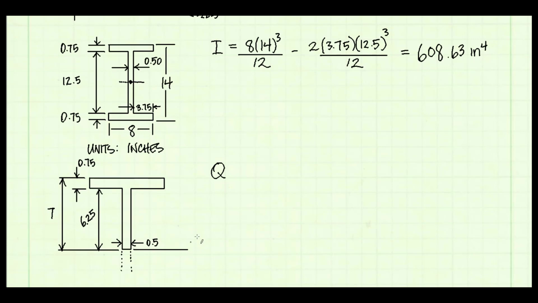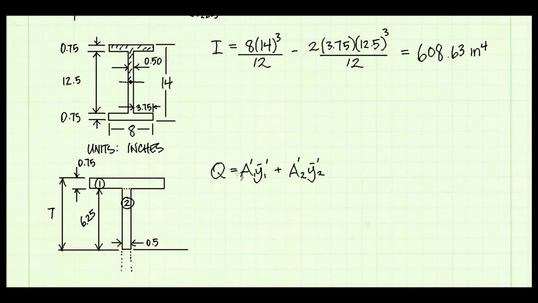So I've zoomed in on the cross-section and drawn the top half. And I'm going to take as A prime the area above the neutral axis, or the whole top half of the cross-section, and that has this T shape. Q is equal to A prime times y bar prime, and the A prime then would be the full area of the T, which would be relatively easy to calculate, but its centroid would be a little bit harder to find. So what I'm going to do is break up my area, A prime, into two pieces. I'll call the top flange piece, piece 1, and I'll call the web piece, piece 2.